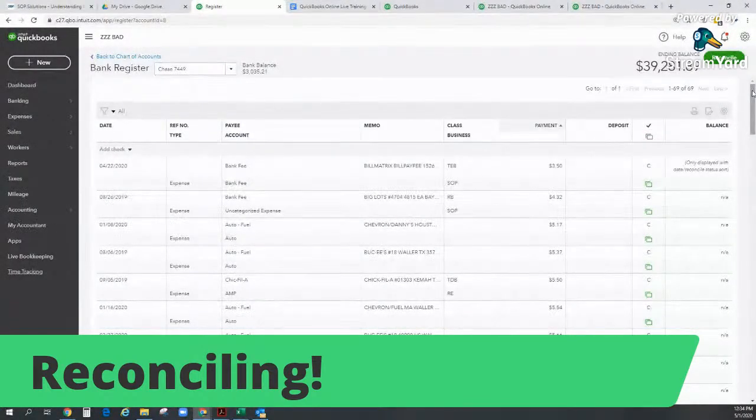I only paid it once, but if I accepted it from the banking register as 1,700, I said yes, make that go to my phone bill, and I did not match it to the transaction that I said, hey, pay this bill for 1,700. If I did not match it, then I have it in there twice. I did not pay them 3,400. It feels like it. I didn't. I paid them 1,700, which was way too much.